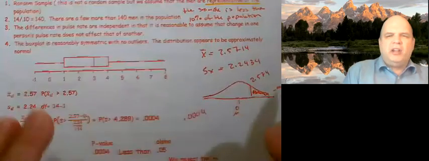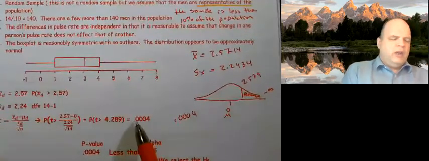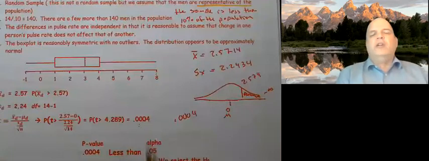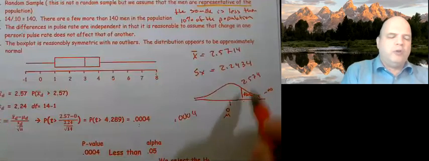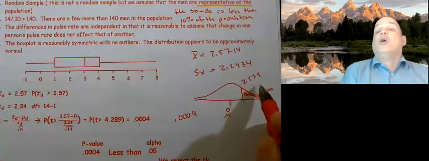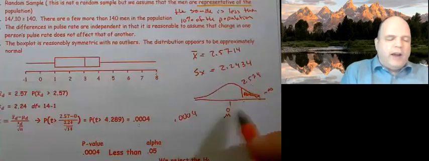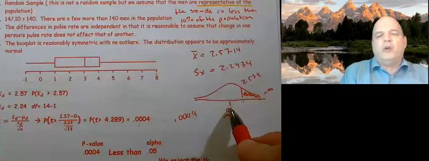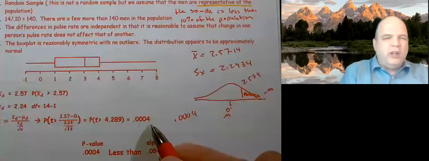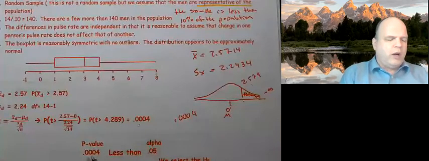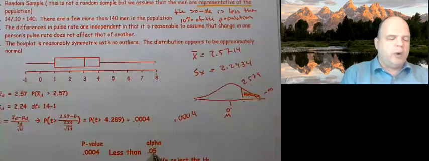And what that means is, tenths, hundredths, thousandths, ten-thousandths, there's a 4 in 10,000 chance that I would get a sample as extreme as 2.574 or more extreme if in fact it's really 0. So in other words, there's a very small chance that it's really 0. So we compare our p-value to an alpha, which they didn't give us, so we're assuming it's 0.05. Because the p-value is less, we reject the null.